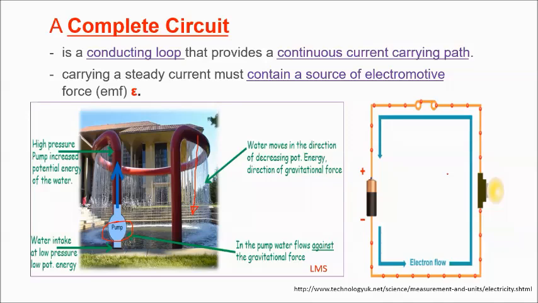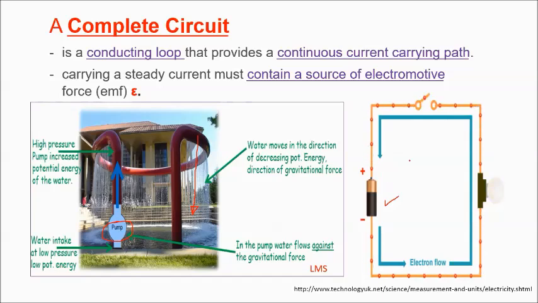So that is similar in an electric circuit, wherein electrons move from higher to lower potential. Now, how do we bring the electrons back to the location with higher potential energy and have a continuous flow of charge in the circuit? So we also have a device like a pump in waterfalls, a device in a circuit that is called EMF, a source of electromotive force. So this is like a pump, EMF.